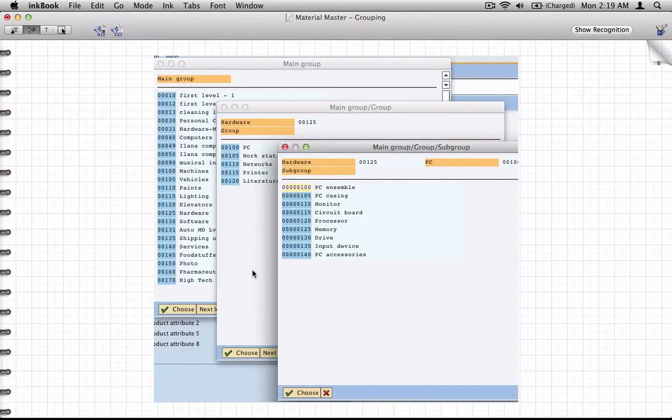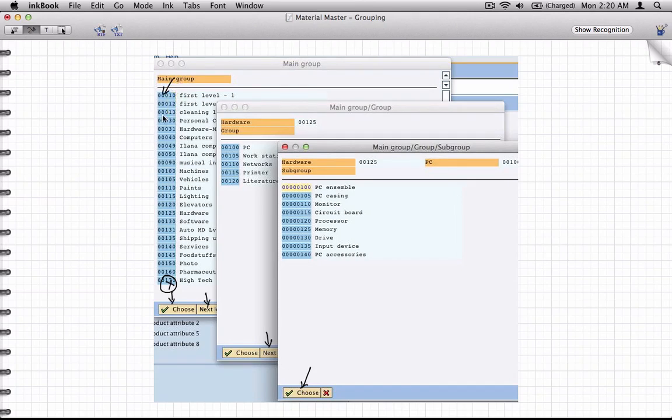So this is how you do it. Select the first level, and then don't click choose until you hit the last level. Then finally when we hit the last level, click choose. You can stop here if that's what you want.